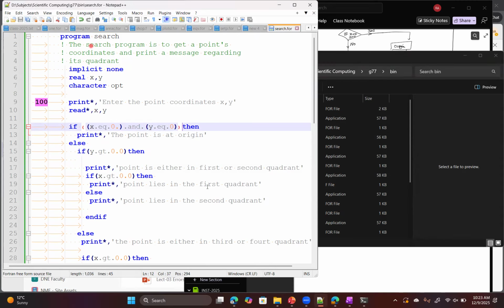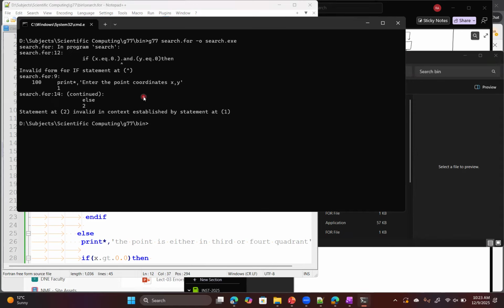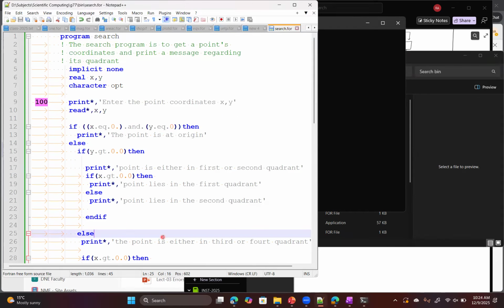Okay, so this error was valid. So, okay, then print, enter the point coordinates x, y, print else. Okay, I will ask again the compiler.